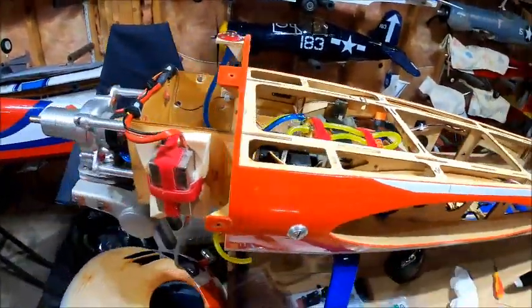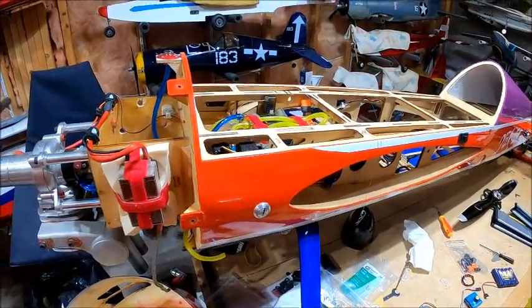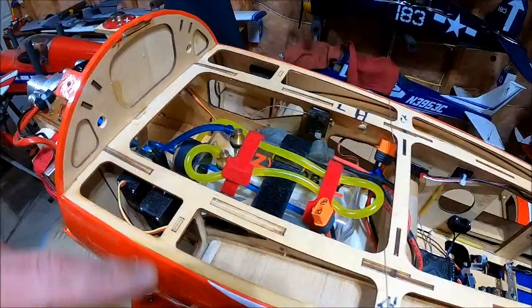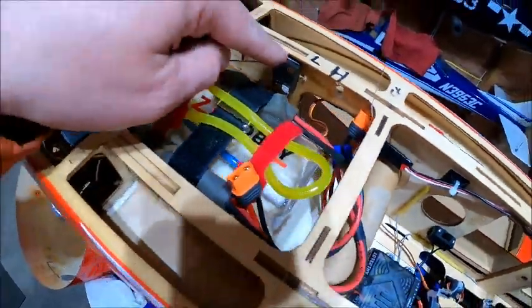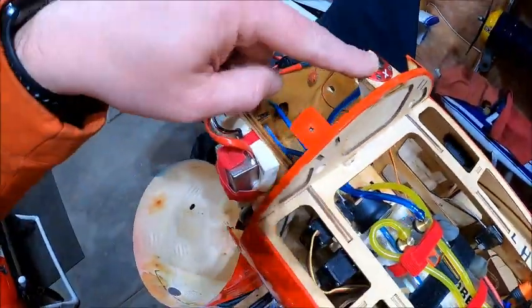The last thing we're working on — this is an old, old Yak. This thing goes way back. It's a BME Yak — the company is no longer around, just letting you know. We're updating the fuel tank and fuel lines in this thing, cutting out some of the weight in the nose, just cleaning stuff up a bit. Threw in a new Spektrum Power Safe receiver, got a bunch of satellites now positioned throughout the plane. Just upgrading, taking care of stuff — we'd like it to fly and we don't like problems with it.